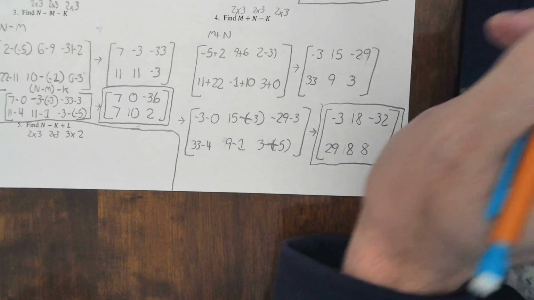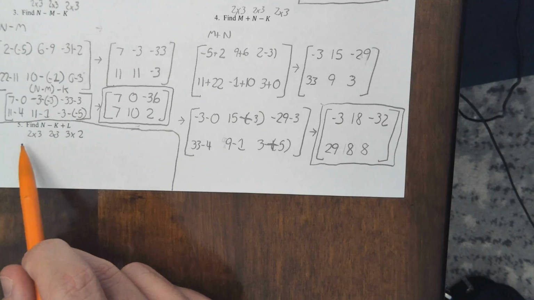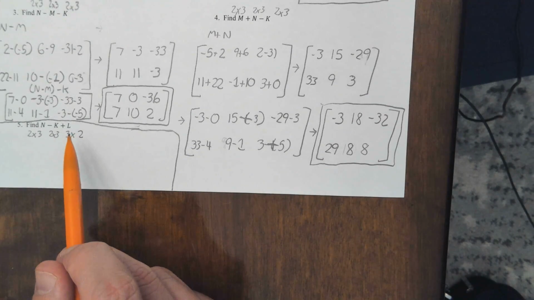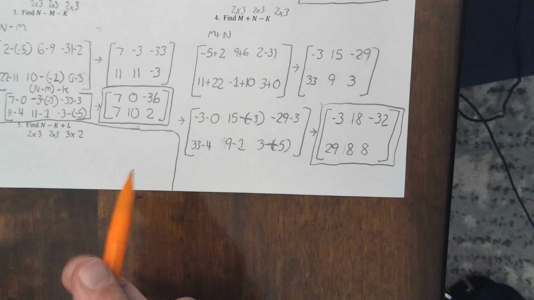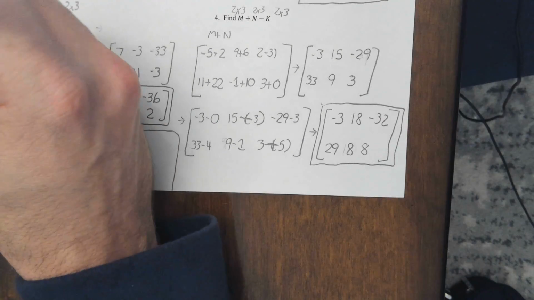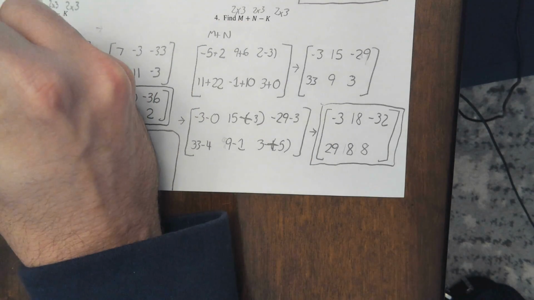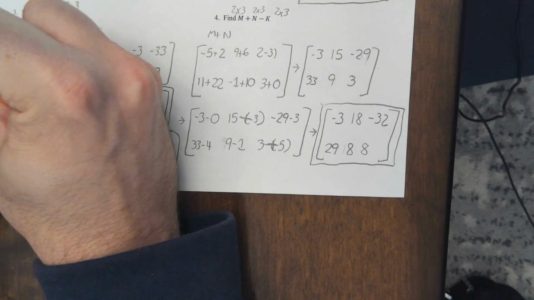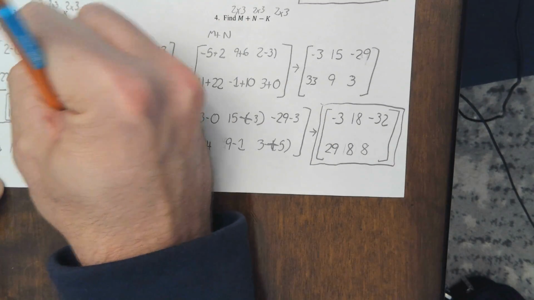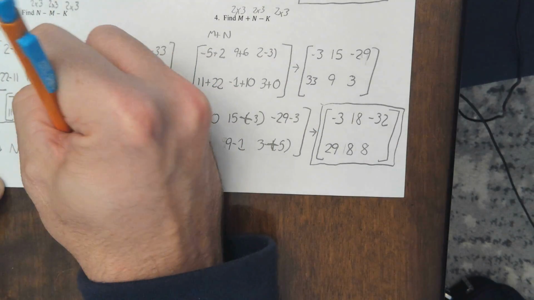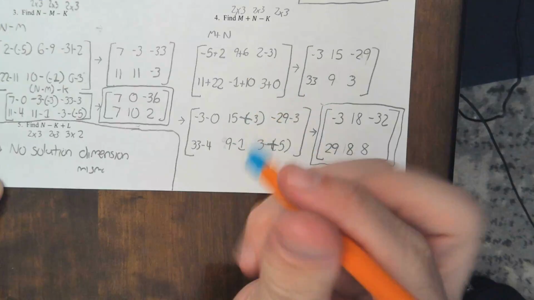Okay? So, since you have 2 rows, 3 columns, these first two, yes, you could add those together, but then when you get to L, it's a 3 by 2, which is 3 rows, 2 columns. The dimensions are not the same, and so then this is what we would say. We would say no solution. Dimension mismatch.